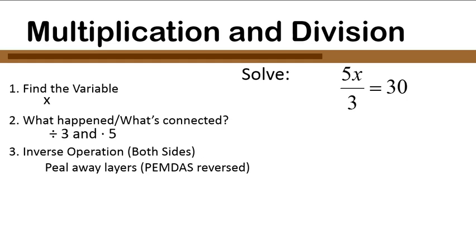Now with multiplication and division both in here, it's hard to know which one gets done first. Because of the order of operations being in reverse, it's sometimes confusing. Well, multiplication and division get done in one step, whatever they appear from left to right. So doing that in opposite is sometimes a confusing way to think of it, which is why I kind of like the idea of peeling away the layers. I'm looking at my variable here. What is the closest thing to my variable? The 5. So I'm going to first peel away this 3 and then I'm going to take care of the 5. So the order I'm going to do them in is to multiply times 3 and then divide by 5. Let's do it.